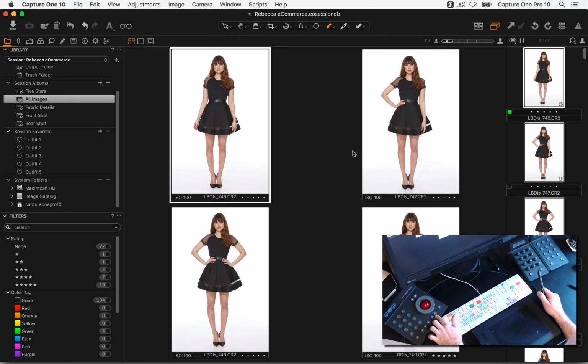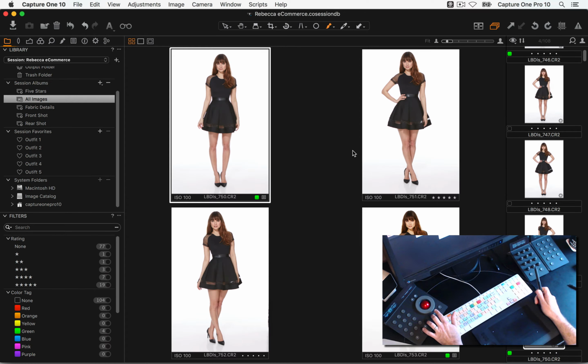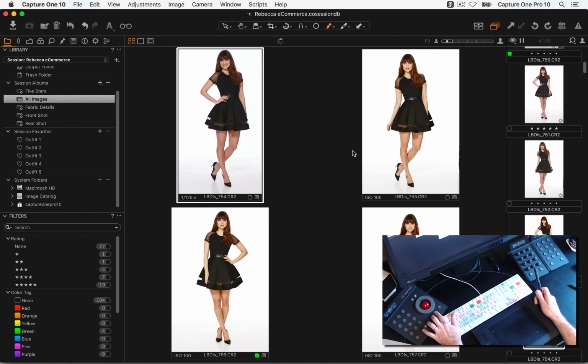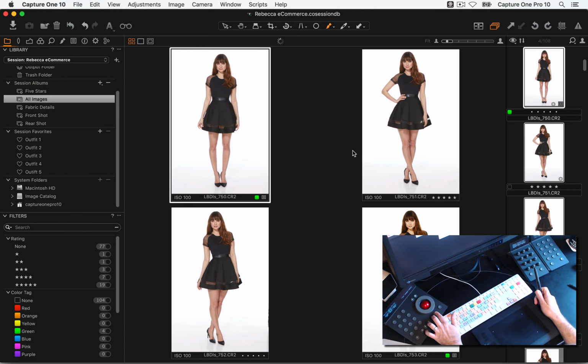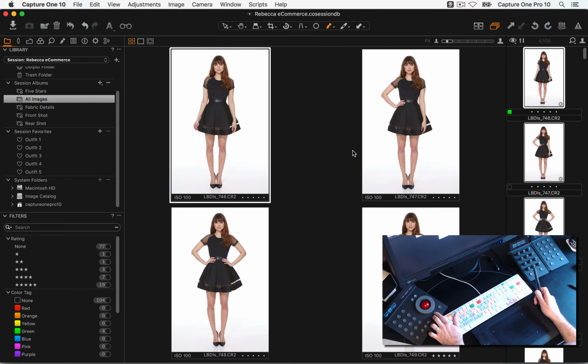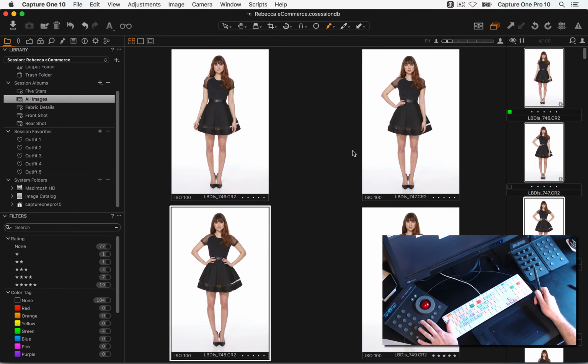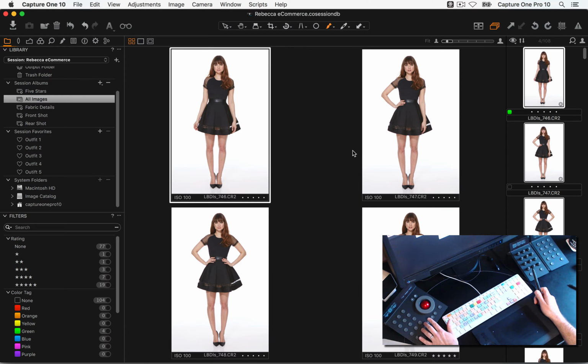And the 2 buttons here, this is the arrow with the straight line on it. This takes me to the next set. So if I tap, then I get to the next 4 images, and the next 4 images, and the next 4 images, and the previous 4 images, and so on. So once I'm in a set of images like this, I can go back and use the right and left cursor keys to go through each image and then apply a star rating or a color grade.